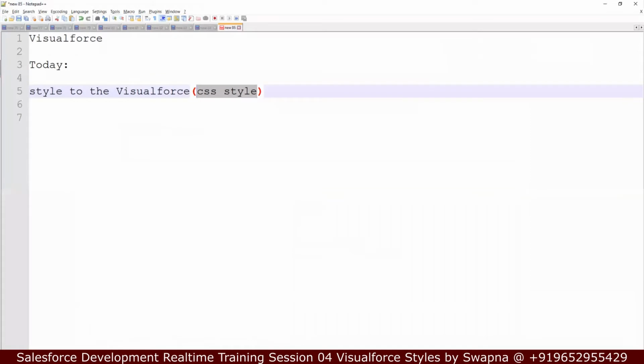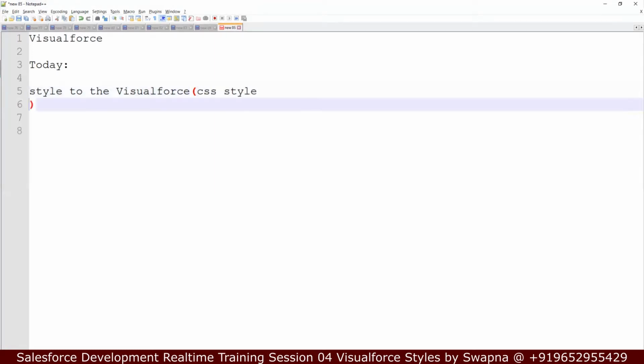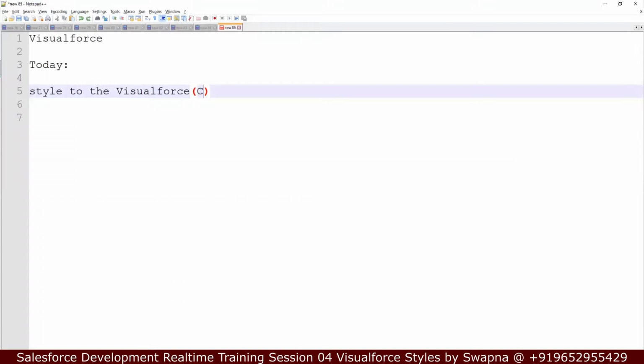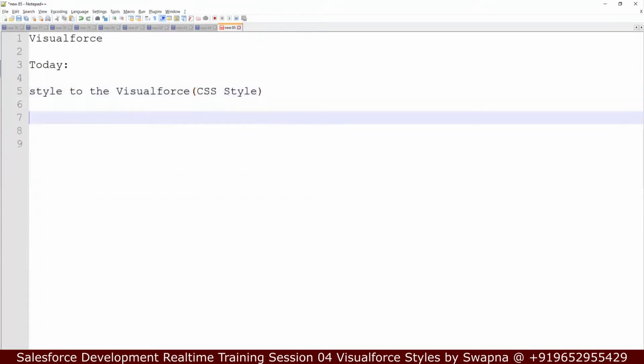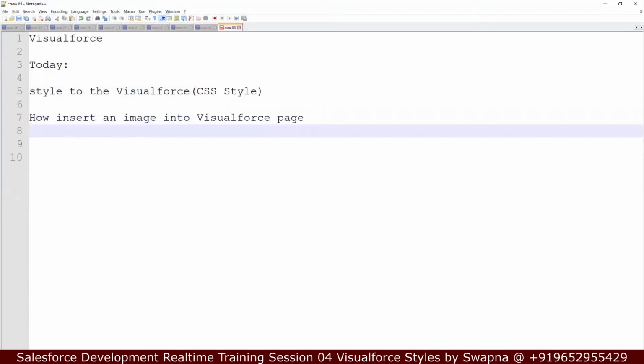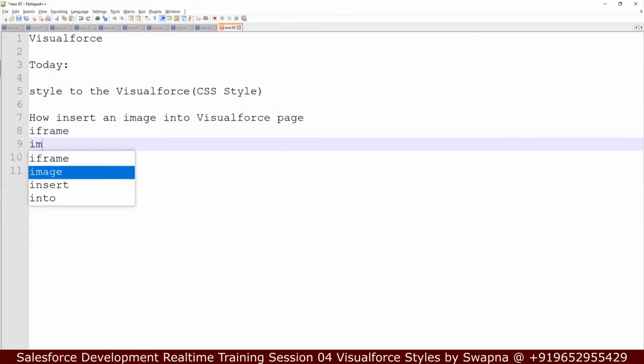Before going to the style, let's understand how to insert an image into a Visualforce page. There are two ways in which we can insert an image: one is iframe and another one is image.